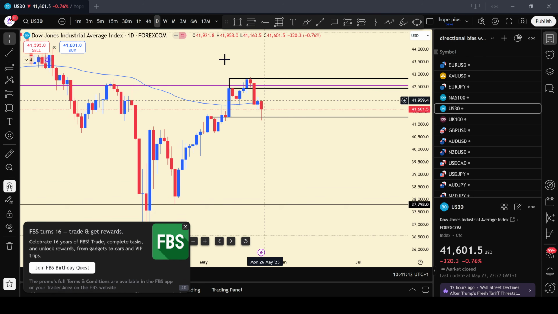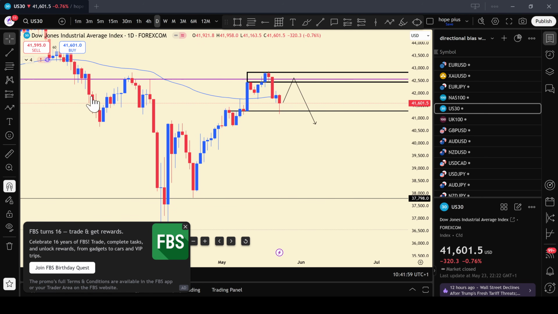Looking at the daily, we can see the same thing, just like I'll prefer a trade in here to sell. So my weekly is bearish. My daily is bearish. So I will expect price to trade back in here to sell on US 30. You can write it down, and also you can check your laptop and do your analysis and see if you are in agreement with me. If not, let me know in the comment section, and also the strategy you trade.